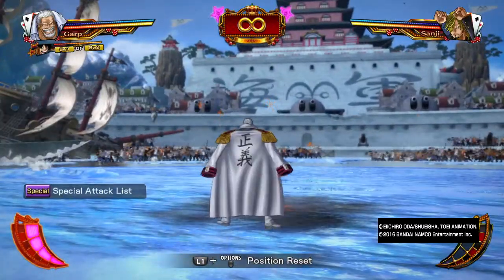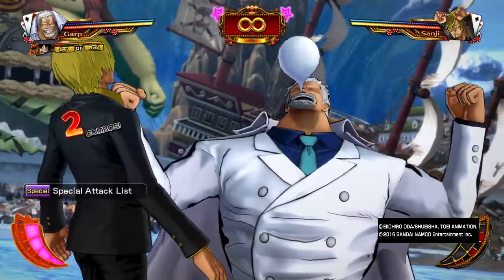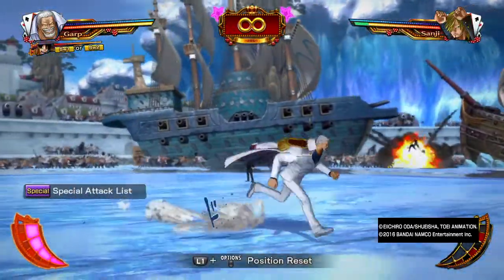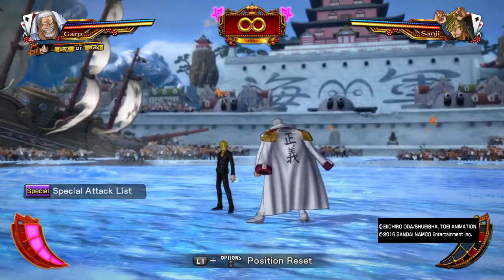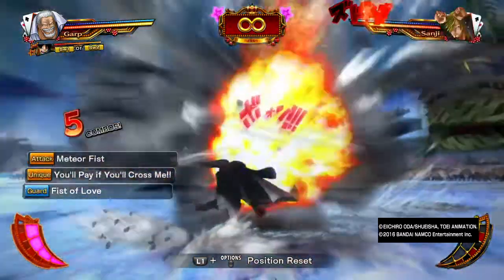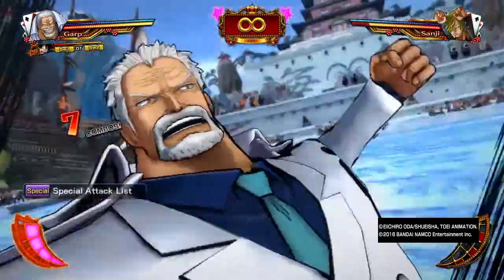His third special move, which you'll probably do a lot, is the Fist of Love. The reason the Fist of Love combo is something you do a lot is because when you get hit, your opponent will lose all their ability for a decent amount of time. Now, this only works on Devil Fruit characters, as Garp is known as the Devil Fruit Killer. One of his bread and butter combos to start this is just doing a basic knock up into the Meteor Fist with the Fist of Love.